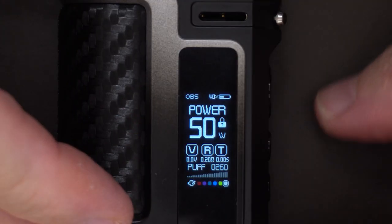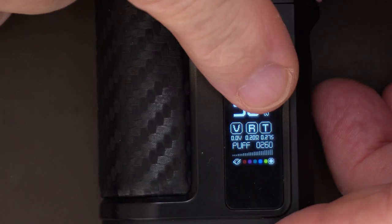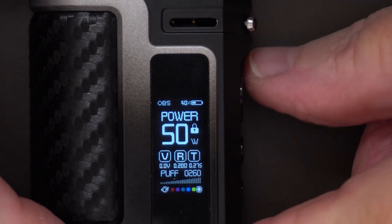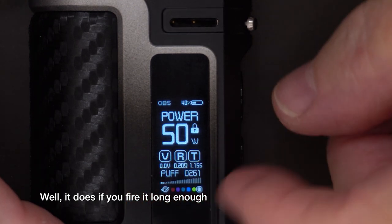Let's turn this back on. And then you have, what is that, a puff counter? You have your voltage when you're vaping on it. You have your ohm reading in the middle, and on the bottom there, oh, seconds vaped. Okay, so again, voltage, ohm reading, seconds vaped, puff counter, and as you fire it, you can see a little gradient there, right? Is this on the camera? Is it focused? I hope so. Let's see what happens when I fire this. It does nothing. And then you got all these little color squares here.